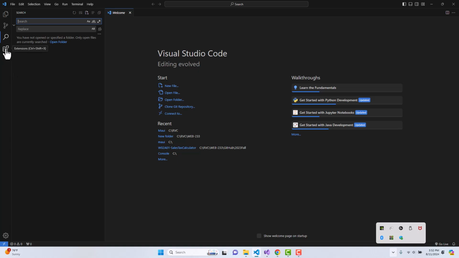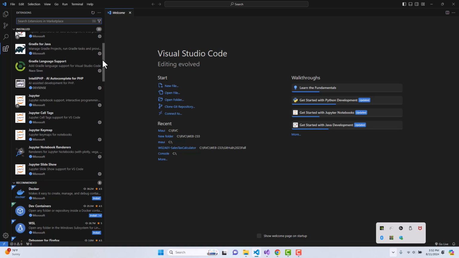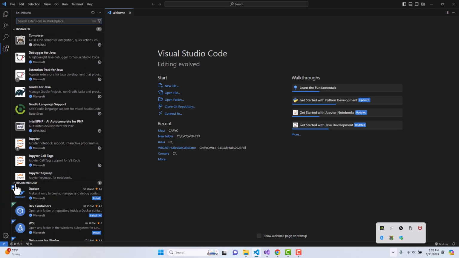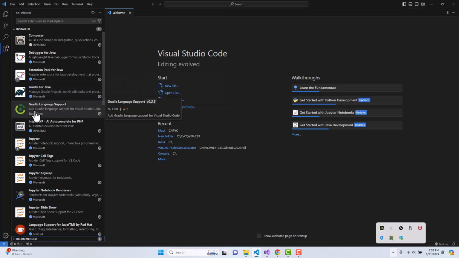So I'm going to go ahead and click on the extensions. It's going to show me the full list of extensions, and you can see here that they have some recommended. I do Docker stuff, so they have decided that I might be recommended to install some Docker things, which I don't really like, so I leave those out. I have the debugger for Java, so lots of Java with Gradle. That's going to be things that I use for Java development with the robotics team.